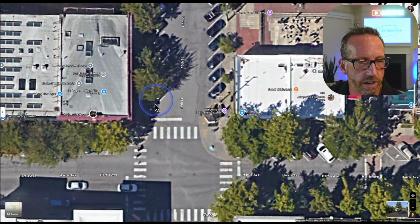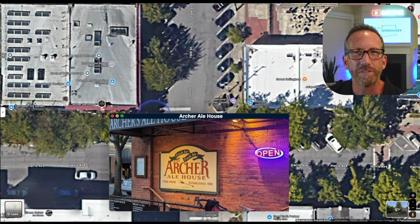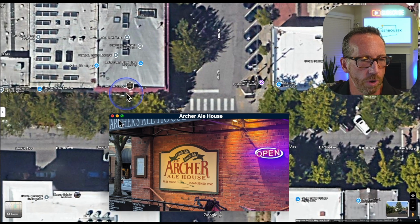And then actually the very first bar I ever went to when I moved to Bellingham in the year 2000 was Archer's Ale House right here on the corner. And it kind of reminds me, when you're going down in it, it's kind of like if you remember that old sitcom Cheers back in the 80s. You go down these stairs from the street level to get in. It's in a lower level underground. They used to have darts in there. I don't think they have darts anymore, but they have a nice, really big old bar that I believe is original from the 1800s. Got lots of board games. I would say that it's kind of an Irish theme. They've got lots of good bar food in there as well.